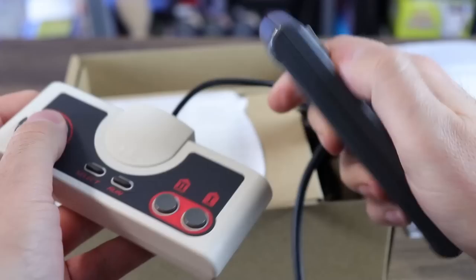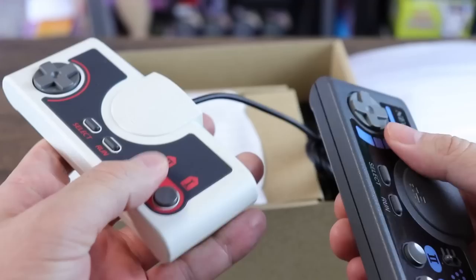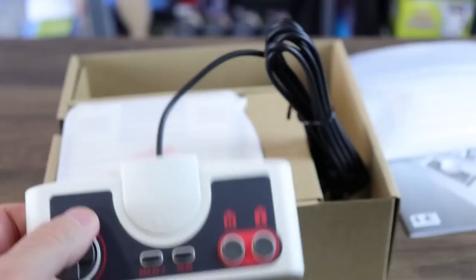I mean, this controller is like 30 years old versus this. The D-pad's a little more stiff than this, but not crazily so. Buttons are feeling very similar. So I'm happy with that. The controller feels pretty good. Set that one down.